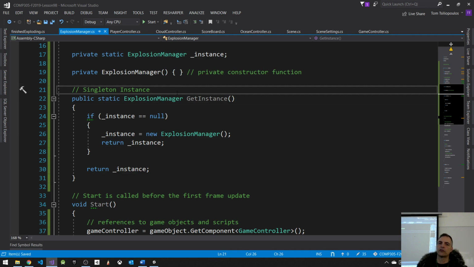Okay? So singleton, if you're going to be asked this on an interview question, it's a construct that exists globally inside your application. You can only ever create an instance once of this construct, which you can reuse over and over again.